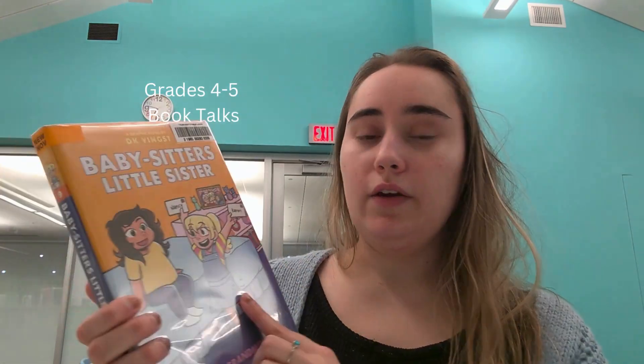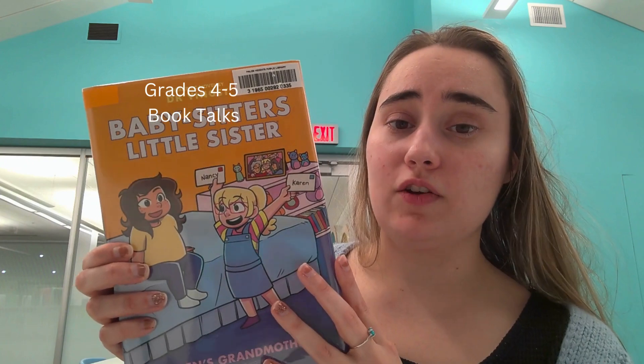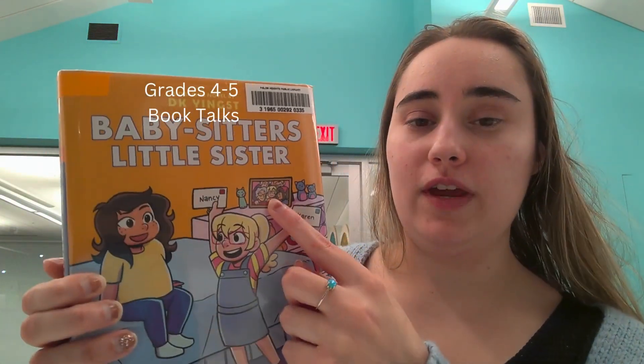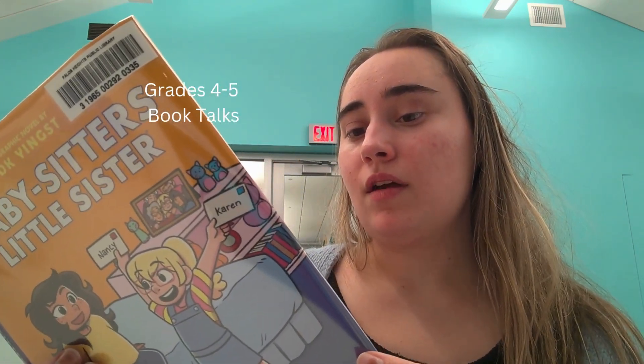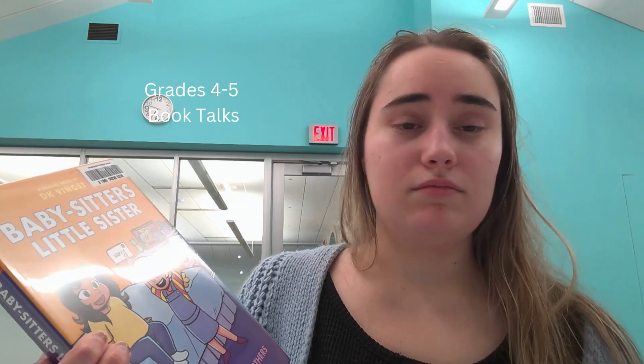In this book, Miss Karen adopts a grandmother, so she has another grandma she can add to her family. She is so happy! On the cover, there's a picture of the family together with all the grandmas, grandparents, aunts, and uncles. She absolutely loves her family and loves adding a new addition — a new grandma to join them and live in their house. But will everything go right? Will they have their ups and downs? You'll have to give this book a read to find out!